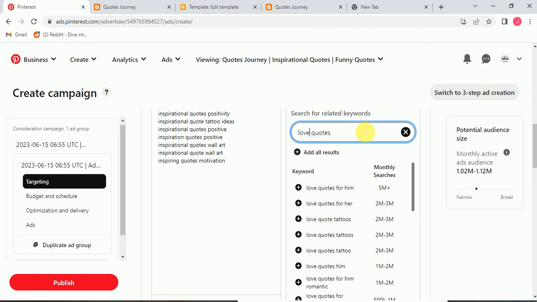If you get 200 quotes from this tool, this is enough for your 1 year of content. You can make different pins on these keywords and search and rank your profile on Pinterest. So you can get huge traffic and you can use this traffic on your affiliate, on your website, on your YouTube channel, and many more things.